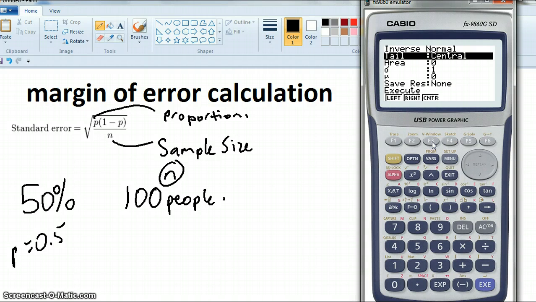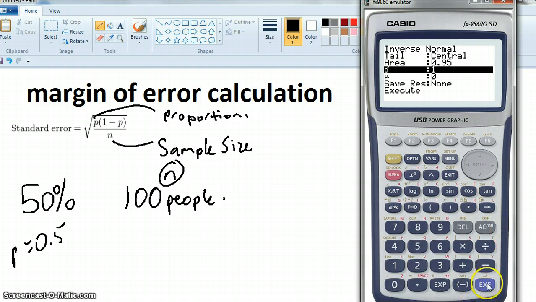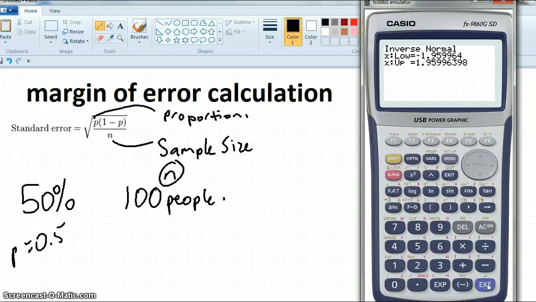And here, it would be very nice to have the tail in the center. Okay, now the area, I'm going to say, is going to be, let's make something up, 95%. Sorry, 0.95. Let's get this right. So we're going to go 0.95. So that's 95%. Standard deviation is 1. And the mean is 0. So if I do that, I get 1.96.